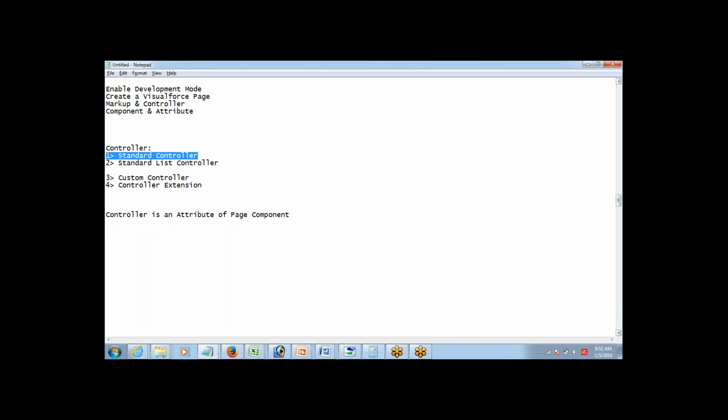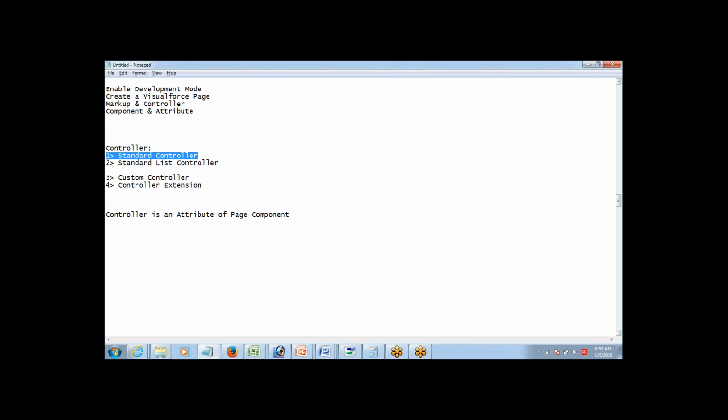So every object in Salesforce basically has a controller, okay, which controls the behavior of the standard page layouts of that object. Okay, and the name of the controller is exactly the same as the name of the object. Okay, so the account object has a standard controller which controls the behavior of all account page layouts, and the name of that controller is account.